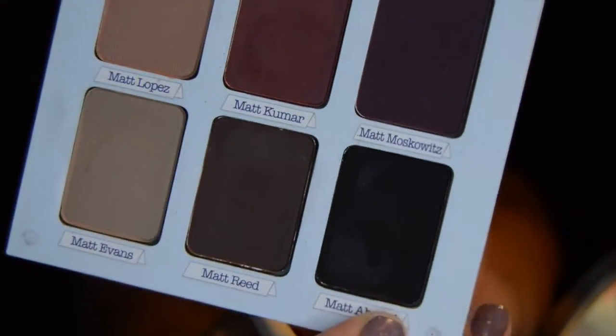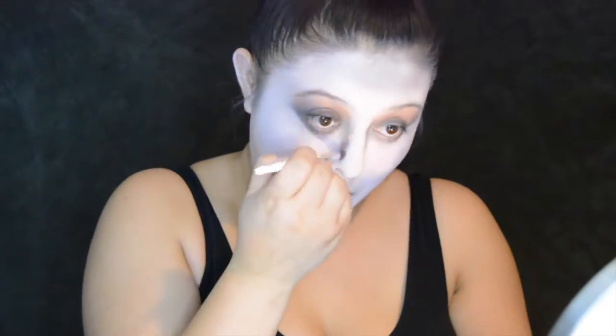Next, I'm going to be taking Matt Ahmed, which is the black in the palette, and I'm going to be contouring my nose. This is going to make it look like my skull is disintegrating into my skin.